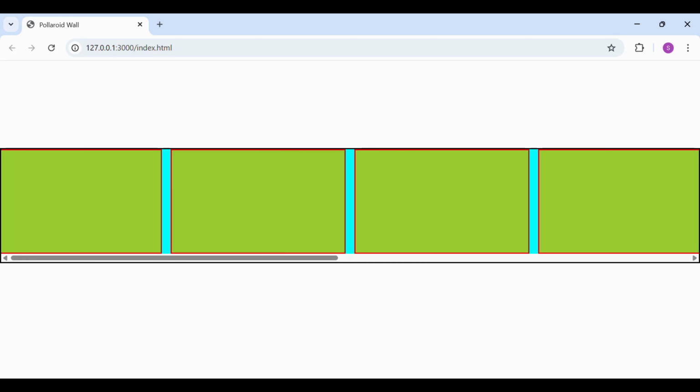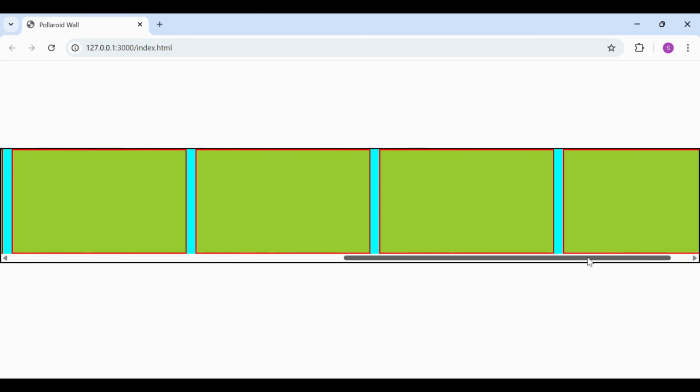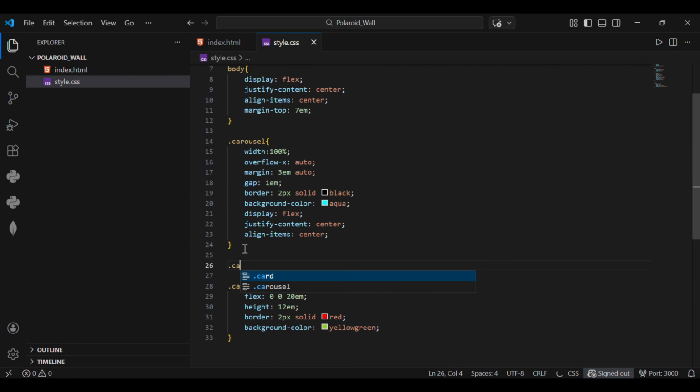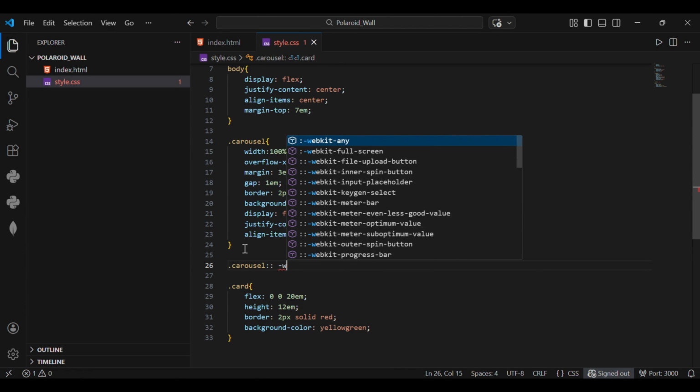Now that we have some gap between the cards, they have their own personal space, let's get rid of this ugly scroll bar. So we're gonna do carousel::-webkit-scrollbar, display none.